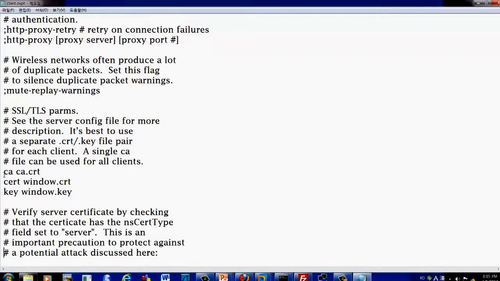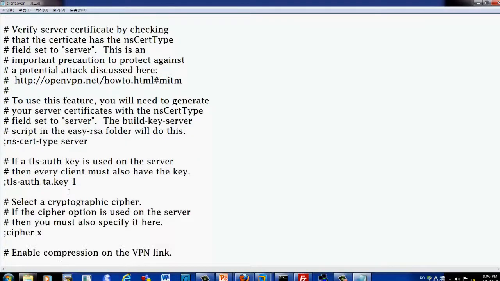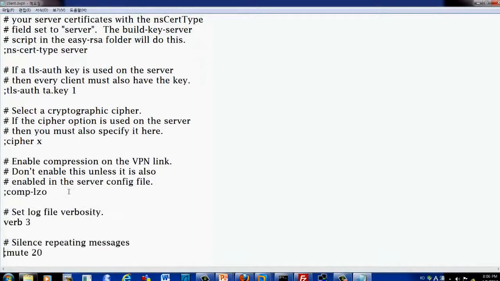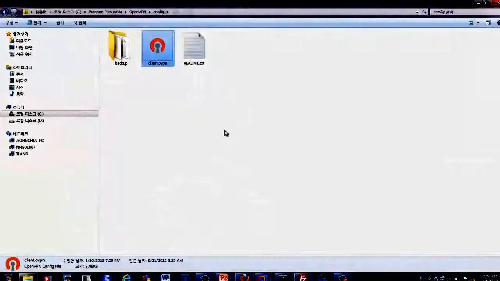Okay, so this CA, CLT certificate of the Windows and the key file like this. Okay, now I found the configuration file.